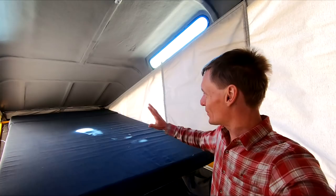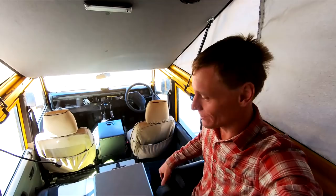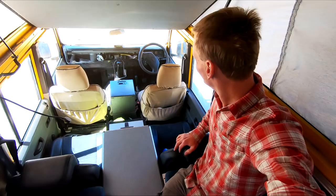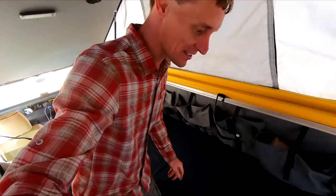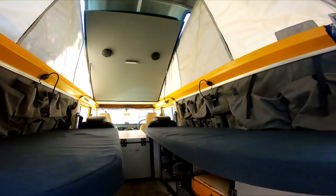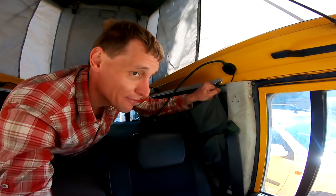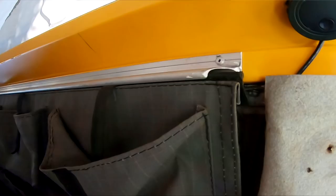So this is inside the 130 — look at that, you've got a full-size bed platform plus all this extra space where you can just sit as well, whatever setup you want to design. The bed still goes up, and there's loads more room — nice for four or five people, fridge in the middle. It's a really nice setup, very spacious. This would be the ideal long-term setup with the 130 conversion. Here's some of that sail rail stuff I was talking about — the cord just slots straight down, so that's what I'll have on my tarps to slide them in and out easily, even quicker than using carabiners and with less extra steel to carry.